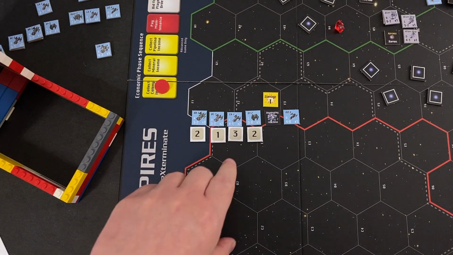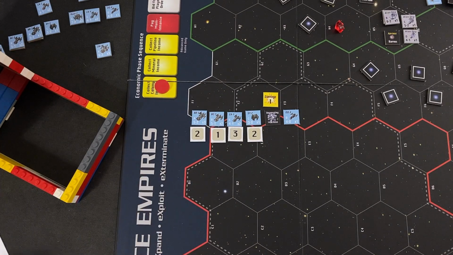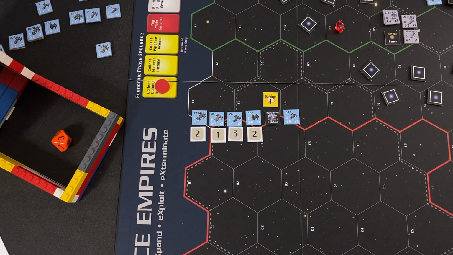It had to happen. Our shipyard only has a 1, so it only hits on a 2, actually. That's bad. 2 or less. And oh, 3, so close. So close. Let me think.